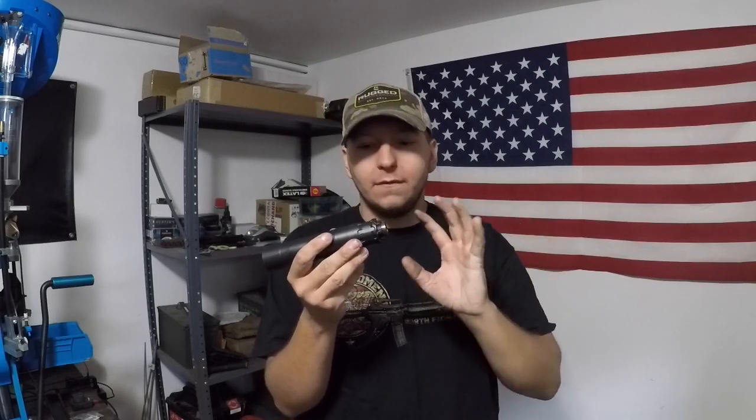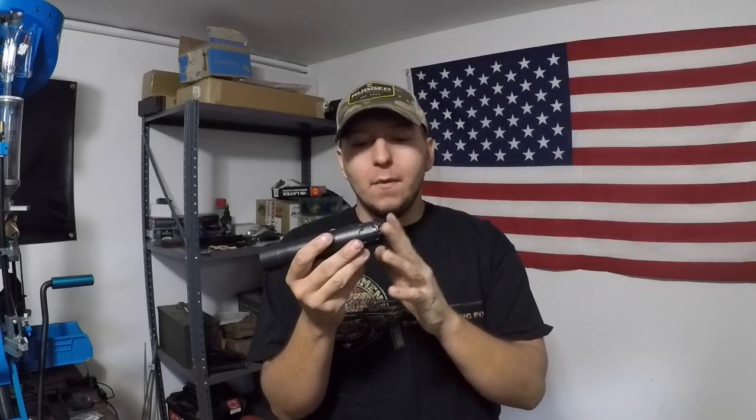Now, if you've used a pistol can on a pistol that has a Browning style tilting barrel, what you know is that you need a booster assembly, Nielsen device, whatever you want to call it, inertial decoupler. We're just going to call it a booster assembly for simplicity of the video. But basically what it is, you have a piston, you have a spring, and you have a coupler that holds it in. You need your suppressor to allow your barrel to kind of spring a little bit. That way the barrel can tilt and unlock and your semi-automatic can be a semi-automatic, right?